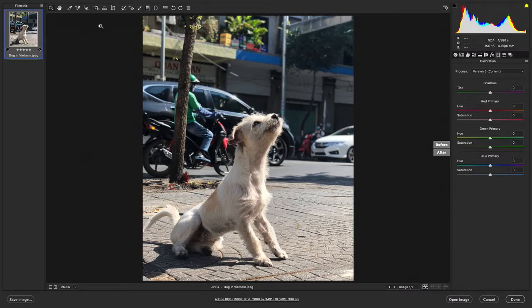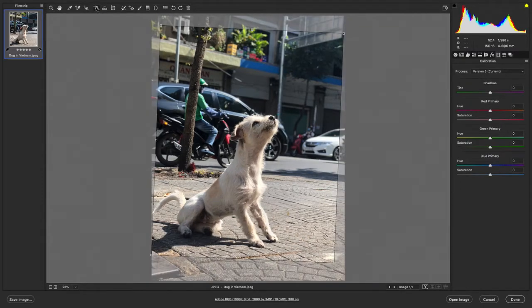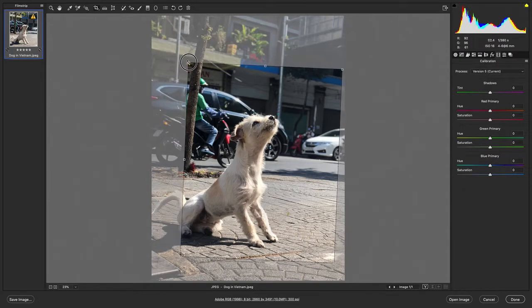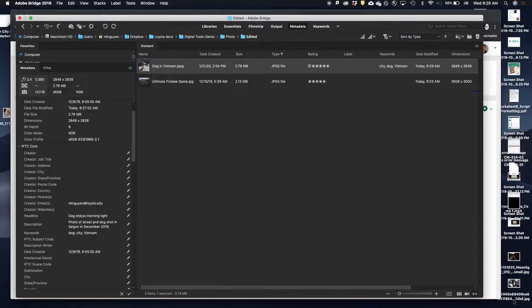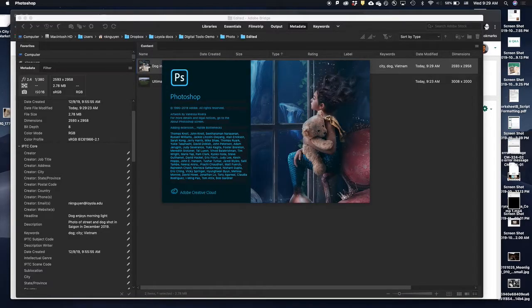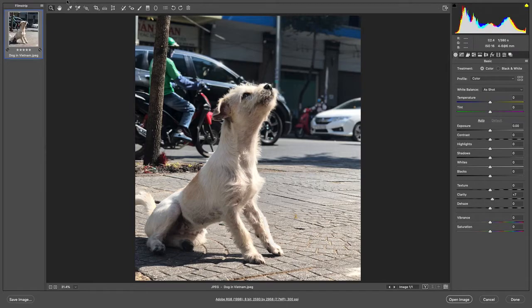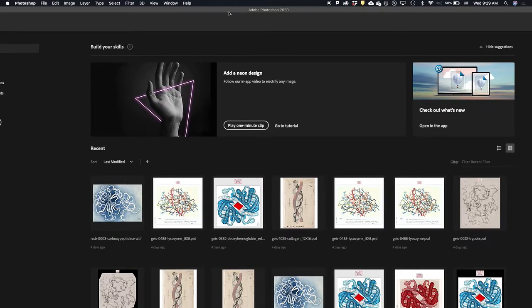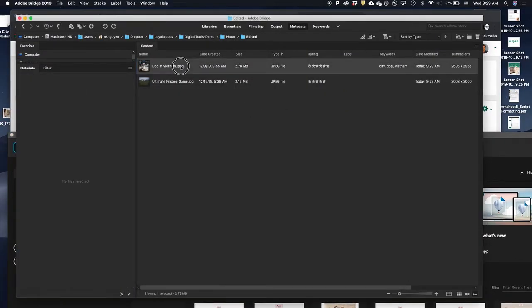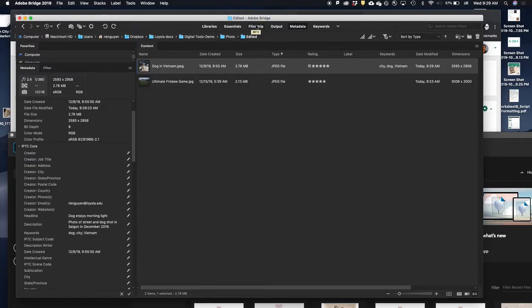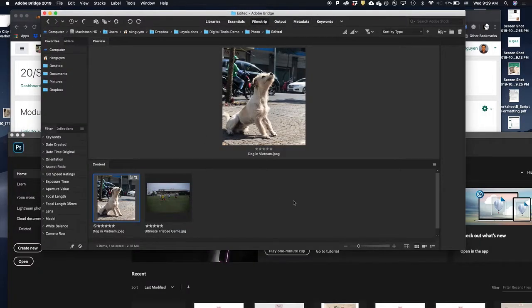Let me show that again to you. So this is the crop tool. Click on these corners to change the crop, and then click Done. Let's see how it looks. Oh, now it's opening up in Photoshop. Oops. So to look at it, it's easier to look at it in film strip. So I'm gonna go to the film strip workspace here up on the top and take a look at it, and that's my new crop.